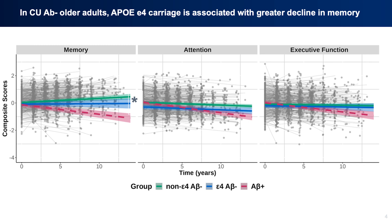What you can see is that for ApoE4 carriage in amyloid negative people, ApoE4 carriage is associated with a loss of memory to a greater extent than in the ApoE4 non-carriers. But there's no difference between carriers and non-carriers in any change in their attentional function or any change in their executive function. So in this very, very early stage of the disease, amyloid is accumulating and memory decline is already apparent, although it's highly, highly subtle.